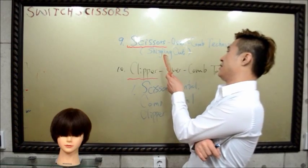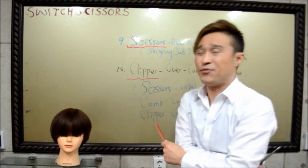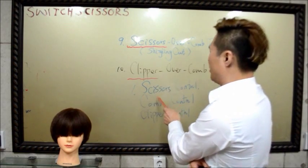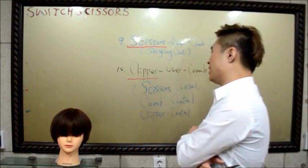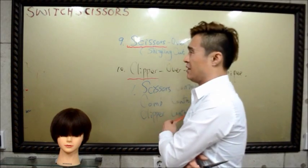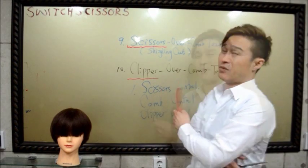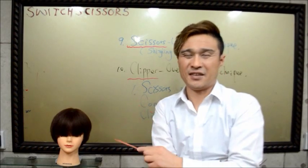How about the lesson on scissor technique? I think for beginners it's a little difficult to master scissor control and comb control. But if we practice more and more, at last we can master it. And then after we master the scissor and comb control, we can be confident in doing scissor comb techniques.